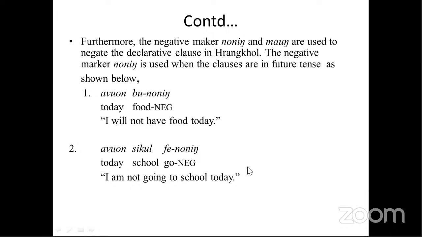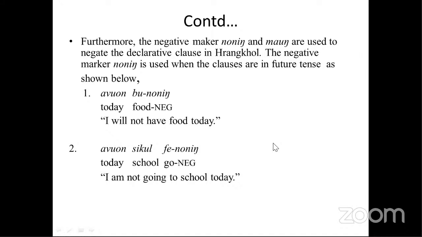And for second person, you have the form che. Then for third person, it is zero. The singular form is zero, but you have a plural form. So the second person singular is che, and the plural form will be joy. Then for third person, third person singular is zero, that is not indicated, but you have the third person plural form.